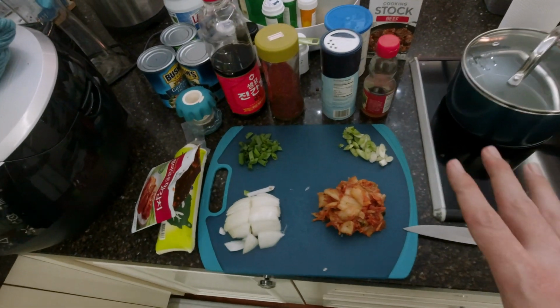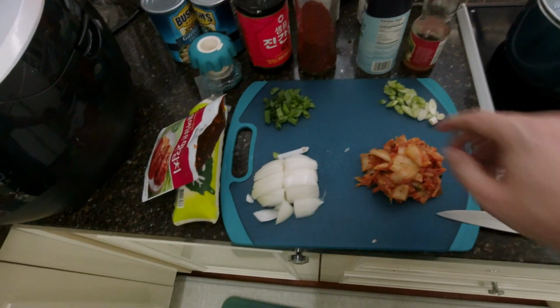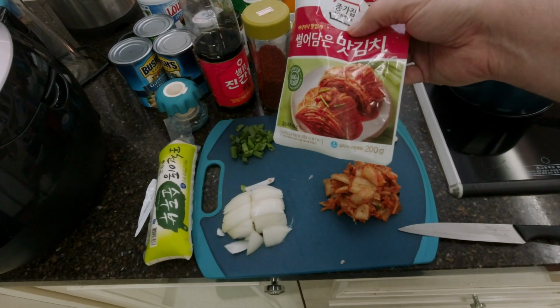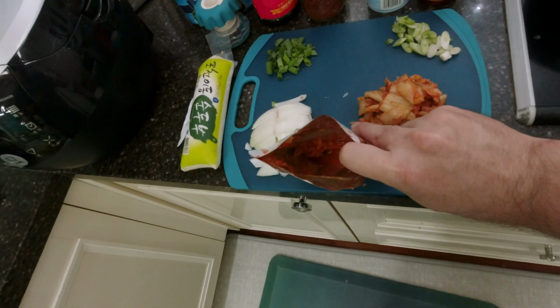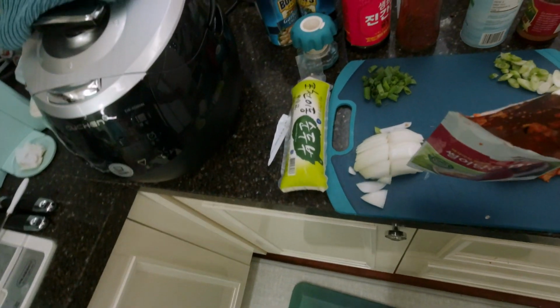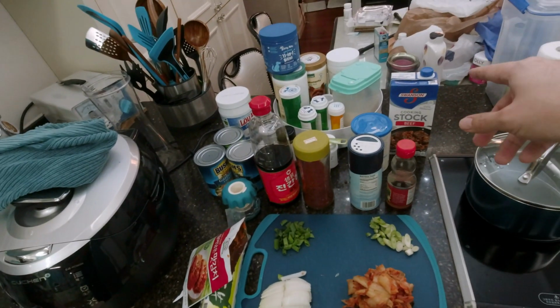But what I've got here is 200 grams of kimchi, and this is just store-bought kimchi. That's why I know it's 200 grams. It's right there. And if you look in the bag, if I can get it open here, if you can see down in there, there's some kimchi juice left over in there. So keep that. You're going to want to use that. I'm going to mix it with a little bit of the stock.